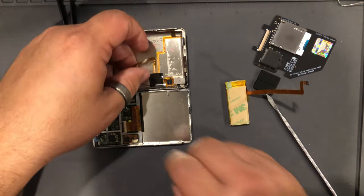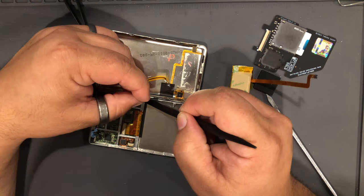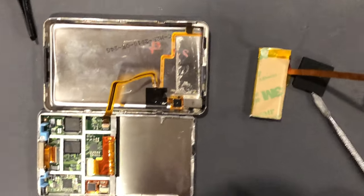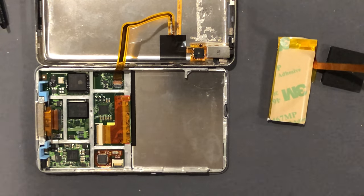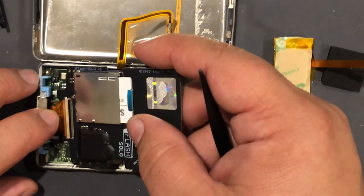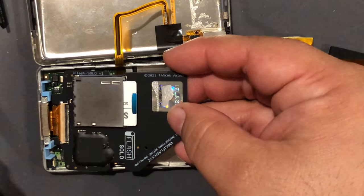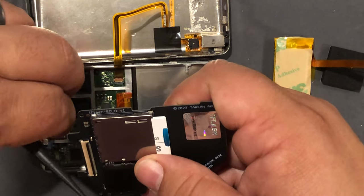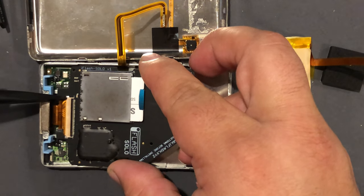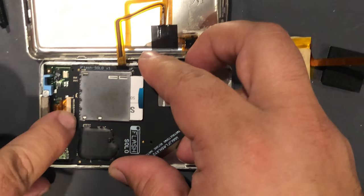Okay, now we need to insert the aux cable back into the aux port. There we go. There's that. Okay, now we insert the hard drive cable into the new Tarkin board. Make sure it's seated all the way. You can do that by taking your spudger and pushing in on it at these corners. Okay, we're in. Put the clip down.